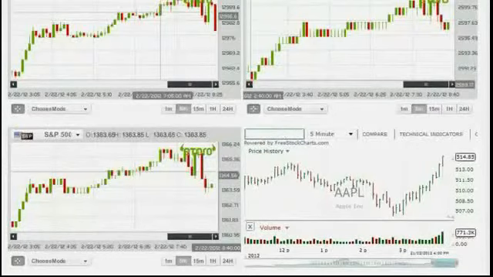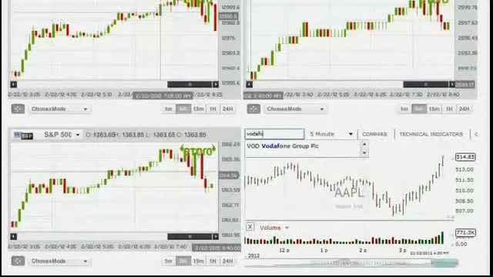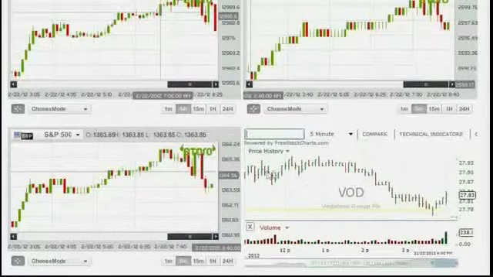this one. I'm going to search for a stock that I already know that has a good trend line, but you will have to look for it. I'm gonna enter Vodafone right here. As you can see, it already suggests the stock. I'm gonna click it, and as soon as I click it I can see the trend line. It's a beautiful downwards going trend starting from this point going all the way down here.